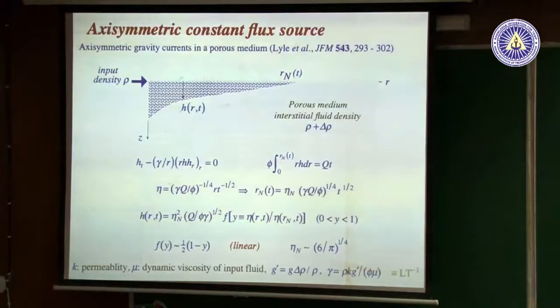Why is it less dense? Because that's what happens in carbon dioxide sequestration. The supercritical carbon dioxide is less dense than the salty water. That's what you said, the mixing causes it. Oh, well, there's no mixing in this model. The mixing will come later. This is a simplified model.